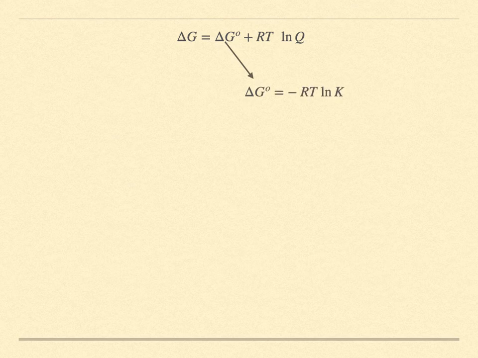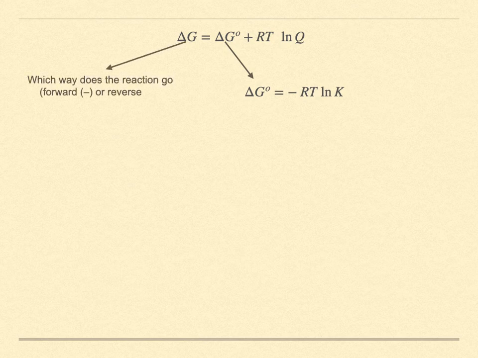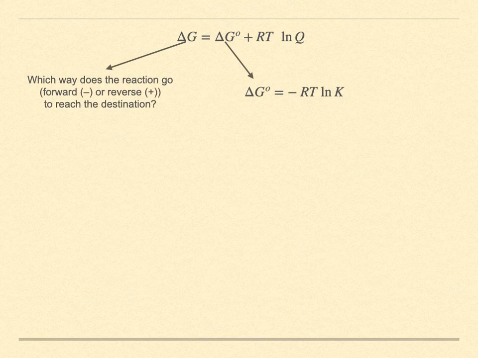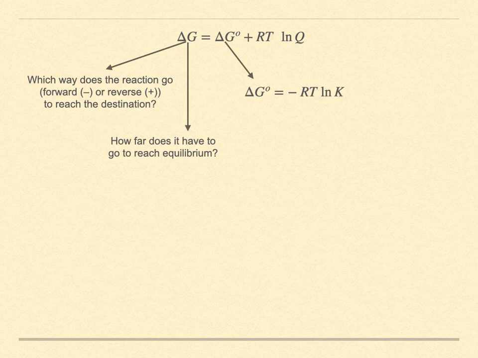But while ΔG° is a fixed value for a reaction at a specific temperature, ΔG, by contrast, is continually changing as the reaction proceeds. The sign of ΔG tells us whether the reaction is spontaneously moving forward or in reverse, and the magnitude of ΔG tells us how far we have yet to go to reach the equilibrium destination. When ΔG reaches zero, the reaction has finally reached equilibrium.